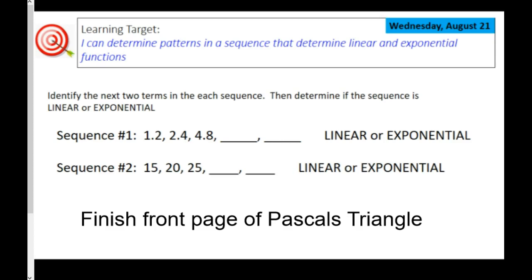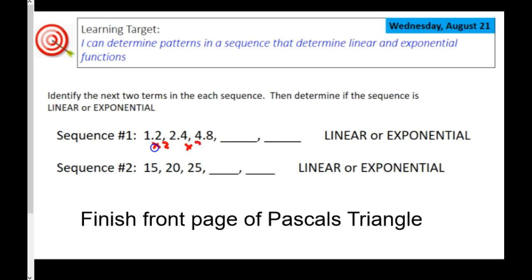By how much? Close. So anybody else, what do y'all think? What's the change from the first term to the second term to the third term? Is it adding or multiplying? Okay, so if it was adding, you would be adding 1.2, but then that next one would have to be 3.6. So it's not adding, it is multiplying by how much? 2. It's doubling, okay? So 1.2 times 2 gives you 2.4.